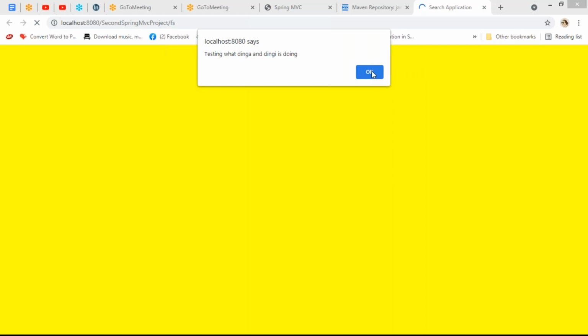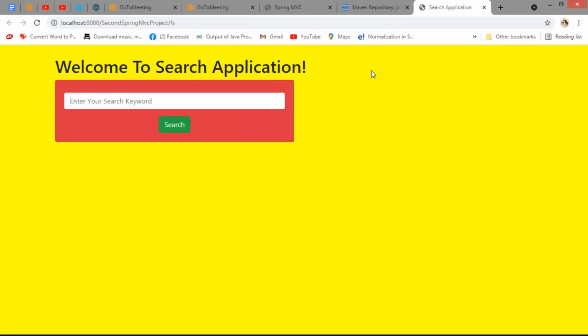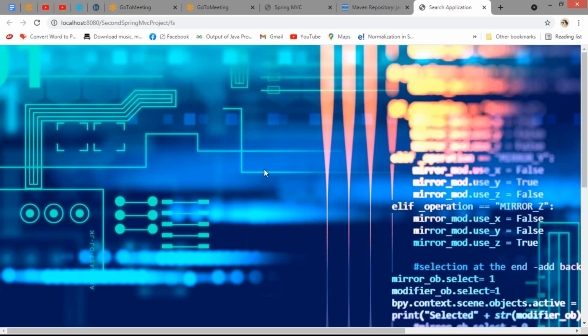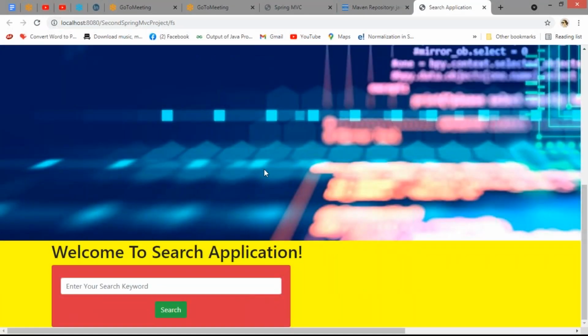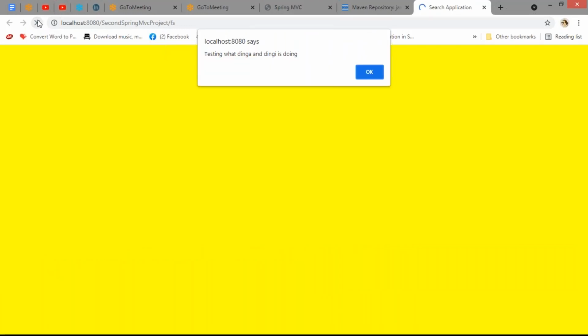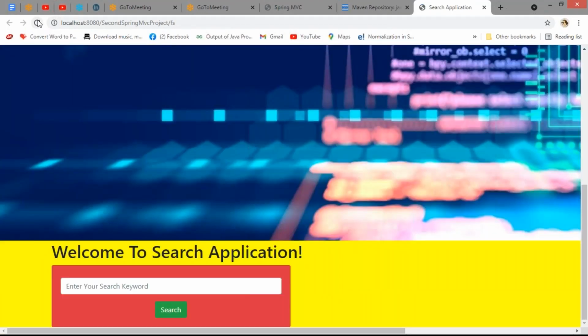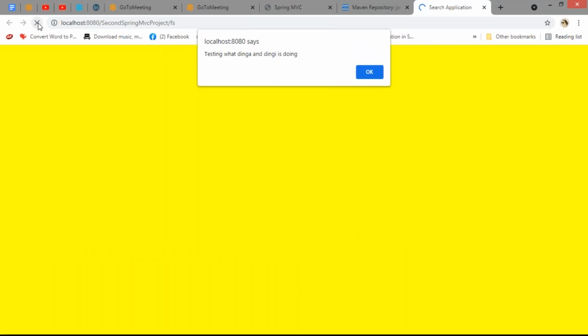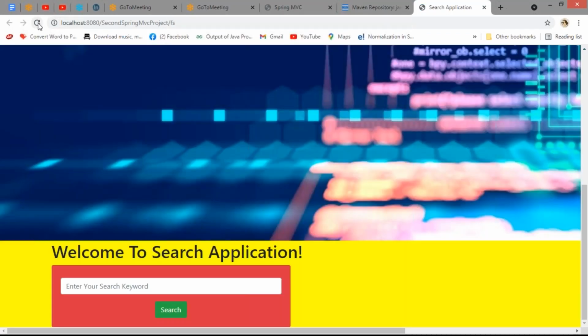Let's see if it's happening or not. I'll click on OK and I'll just scroll down. Okay, it's not happening, because of cache memory, guys. Keep on refreshing and you will get it. Yeah, because of cache memory. Still we are getting yellow itself.